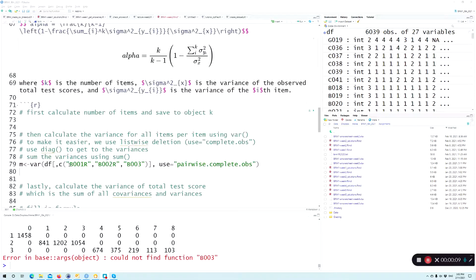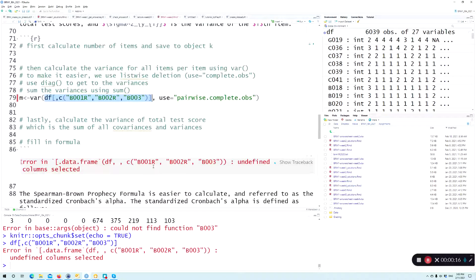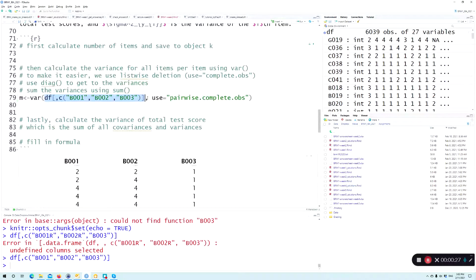So I'm going to use these three variables from the toy data set that I use in the lecture. If I just select these three variables, let me see, maybe it's because of the R. I'll just use the original. Yeah, so then I have these three variables.